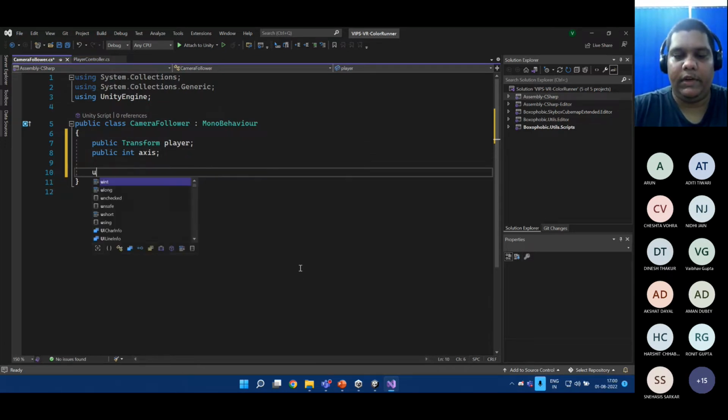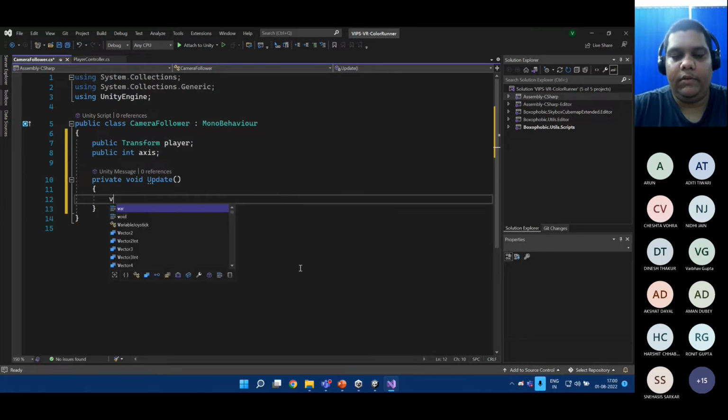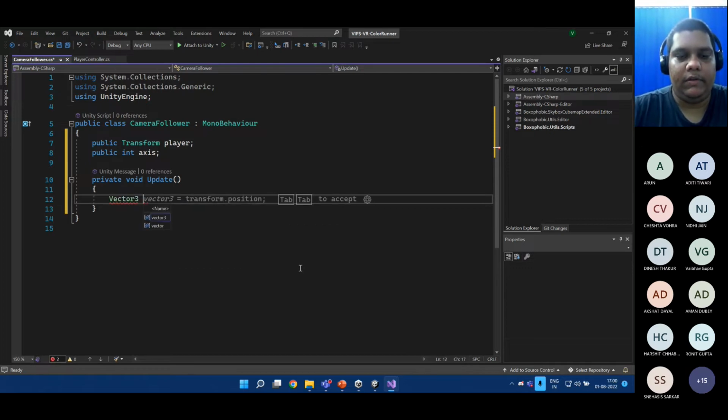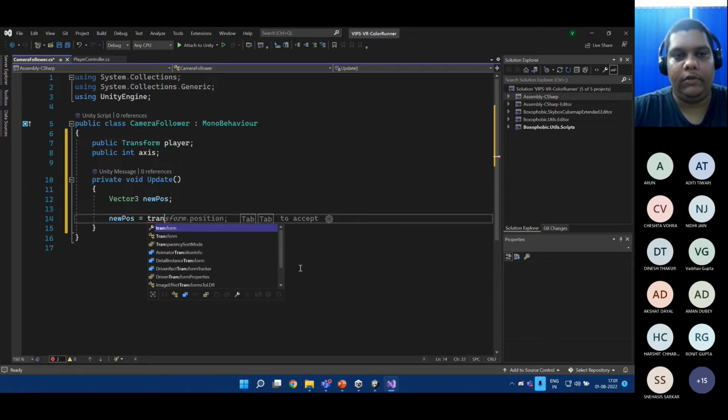And then we just need to do an update. In the update function, we will create a new vector 3, which is the new position. And this new position will be equal to the current position of the transform.